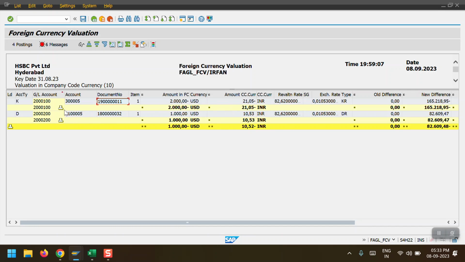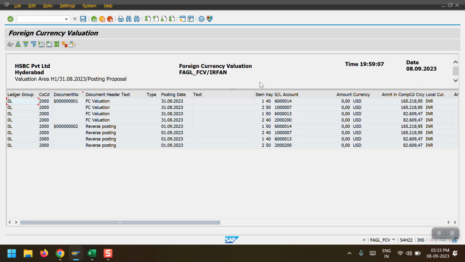So here this one and the posting starting here, and 13 also here. This is the reversal posting and this is the current posting. I will explain why the reversal posting is happening here in the next video, where I will explain in detail the foreign currency revaluation configuration and everything. So currently we are getting the error for this account 13.